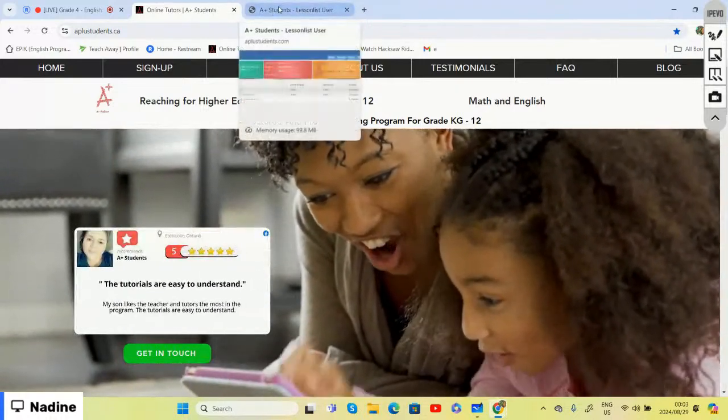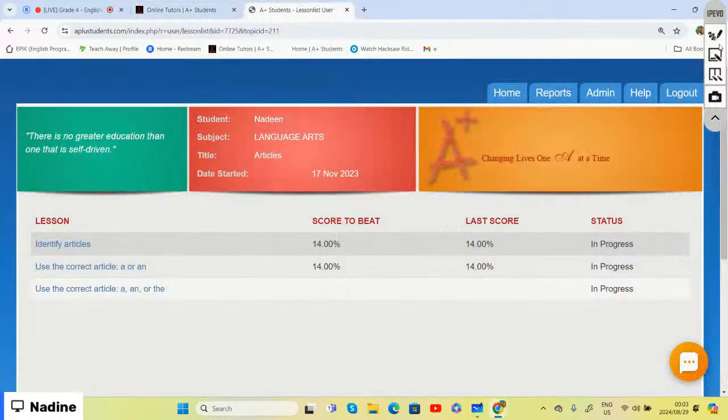Once we've selected grade 4, we're going to scroll down until we get to our chapter of articles. All right.